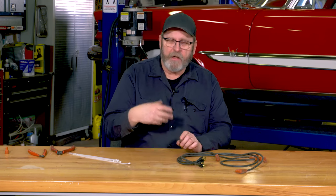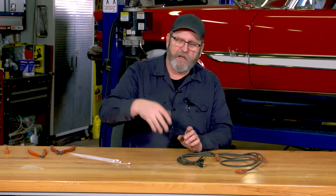Keeping the wires organized and safely routed in your engine compartment is essential to not only making your car look good, but protecting them from getting damaged, either against headers or exhaust manifolds, or even the linkage in your throttle mechanisms and various other components under the hood.